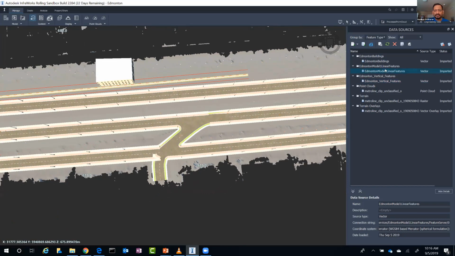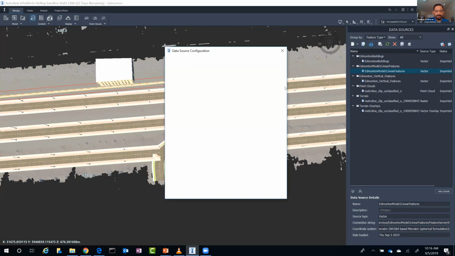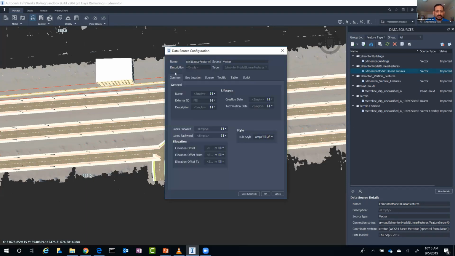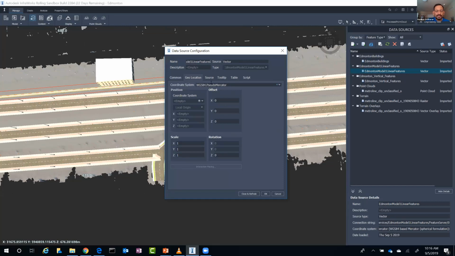The one thing I can show you, when you go to the configure window for this one, go to the geolocation, you'll see WGS84. That's because that's how things are stored in ArcGIS Online. Your data might be, this is actually in Alberta, Canada coordinate system.